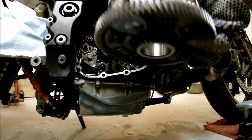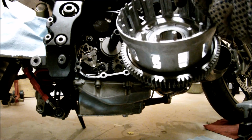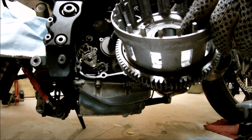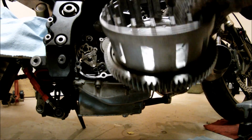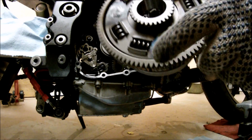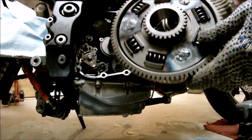Next, I'm going to be installing the clutch basket. As you can see, this clutch basket has been modified. I got big rivets put in the basket. They've also been welded. I highly recommend this mod.